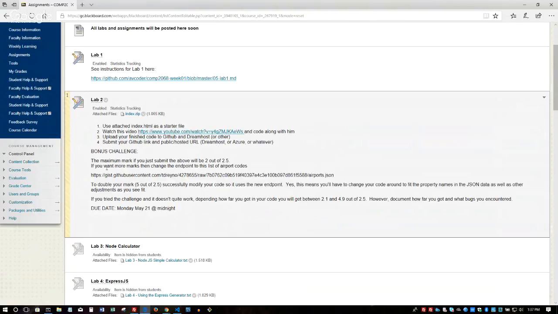Here's your bonus challenge. If you want more marks than 2 out of 2.5, then I want you to change the endpoint from what it is to this new one. Okay, so just like how I asked you to fetch from GitHub to get some JSON data, I'm going to ask you to, after you've coded along and after you finish your code, change the endpoint, change the API, whatever he had in his code, change it to this new one, which is going to give you a whole bunch of different JSON data. And then you have to edit your code to try to make it work. Okay, so if you get it working, you get 5 out of 2.5. If you don't get it working, I'll still give you more than 2 out of 2.5, depending how far you get in the code.